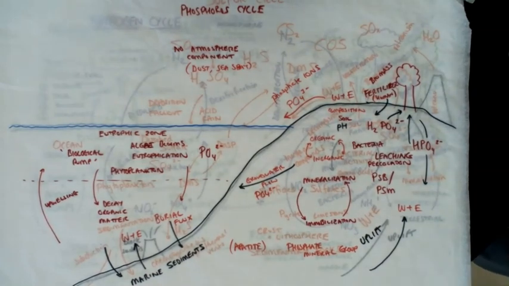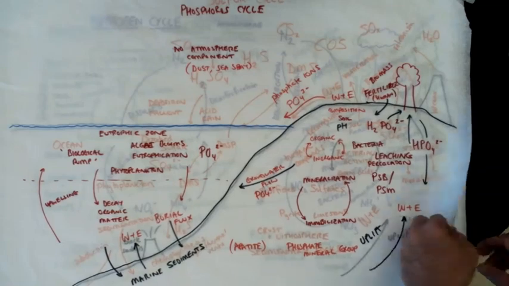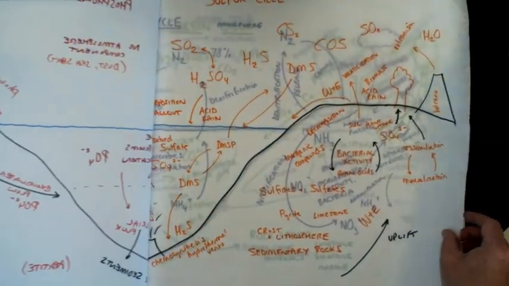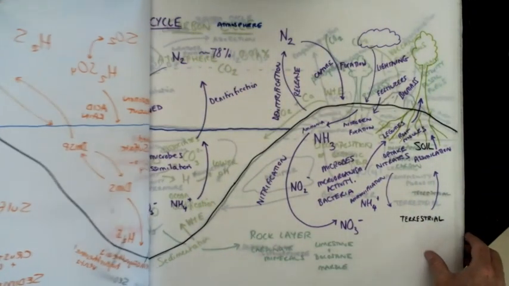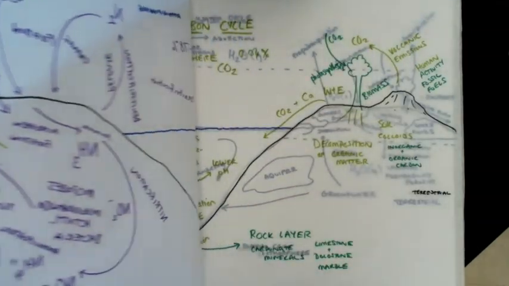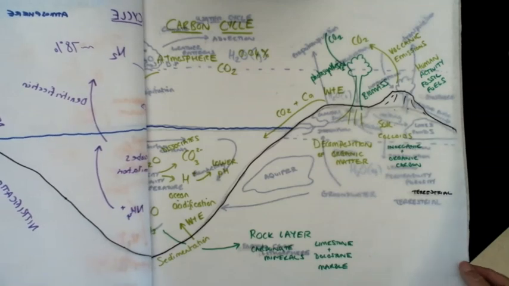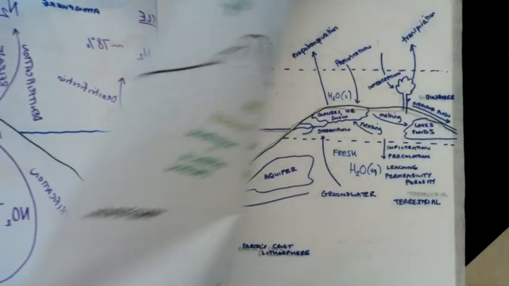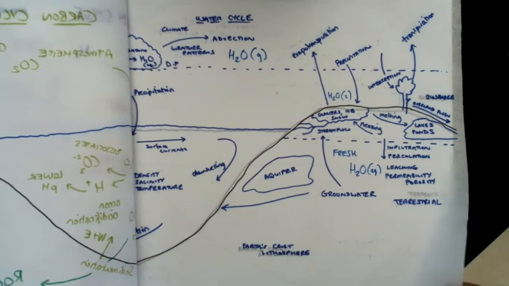So in conclusion, the purpose of this project is to analyze each cycle, its role in the environment and ecosystems, its cycling of the nutrient or chemicals, and how also these cycles interact together as one big flowing system of nutrients and chemicals and reactions, and involving all of the Earth's systems.